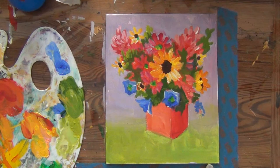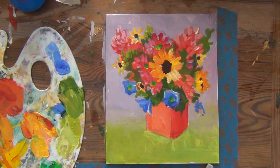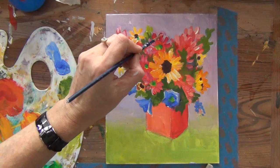Here, I'm reinforcing the petals of those flowers with a light pink. Just red and white will make pink, depending on the red. A cooler red like magenta or alizarin crimson. I have a cooler pink than cadmium red.